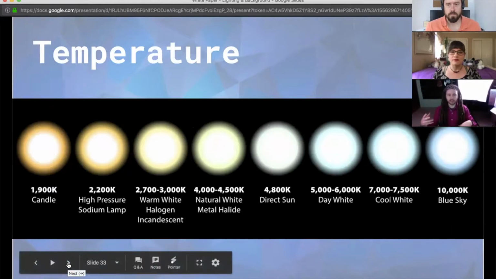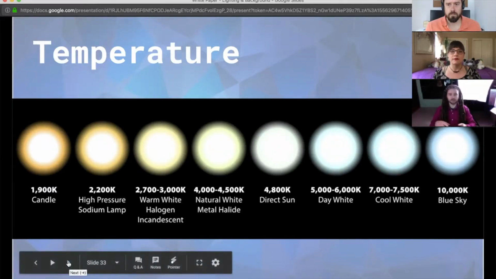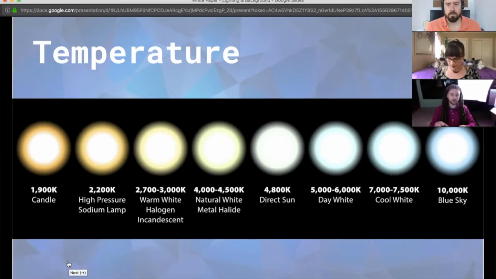If you have one light that's like a candle light temperature, and then the window's open and it's a day white, then they're going to just look strange on your face as if you have colored lights on you. So you want to, if you can, make everything daylight. If you have any windows, I'd recommend getting all daylight light bulbs. Anywhere from 5,000 to even 8,000 K is going to be okay for a window, so that you don't get mismatched stuff.